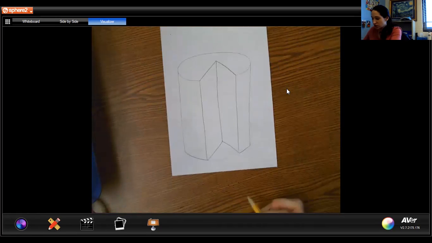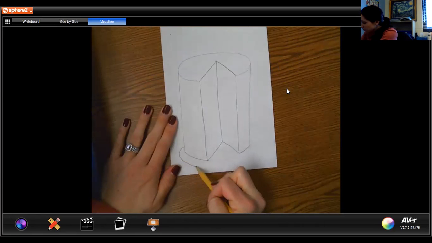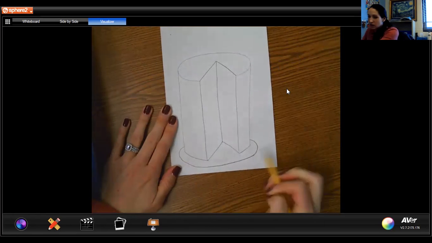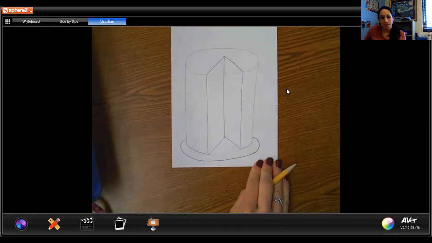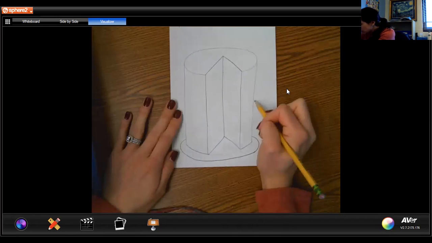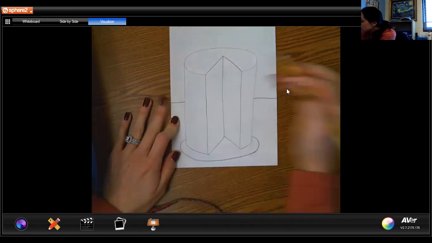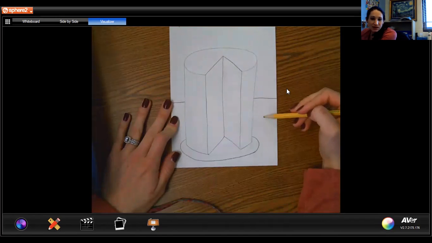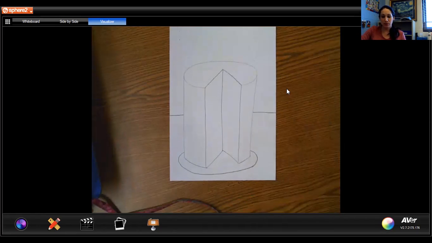The next thing that you're going to do is you're going to draw underneath. You're going to draw like the platter that your cake is on. Kind of just going around, platter, plate, whatever it is. Okay, and then you're going to draw your background. So you're going to have your line there. This would be like the wall behind it, and this would be the table that it's on. Okay, so now we have our basic shape, our main shape that we need.